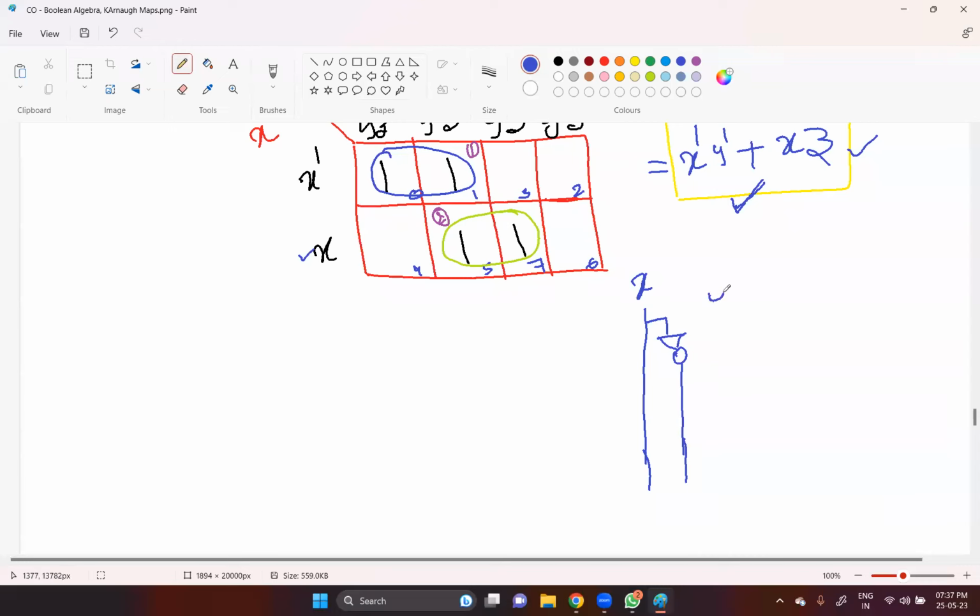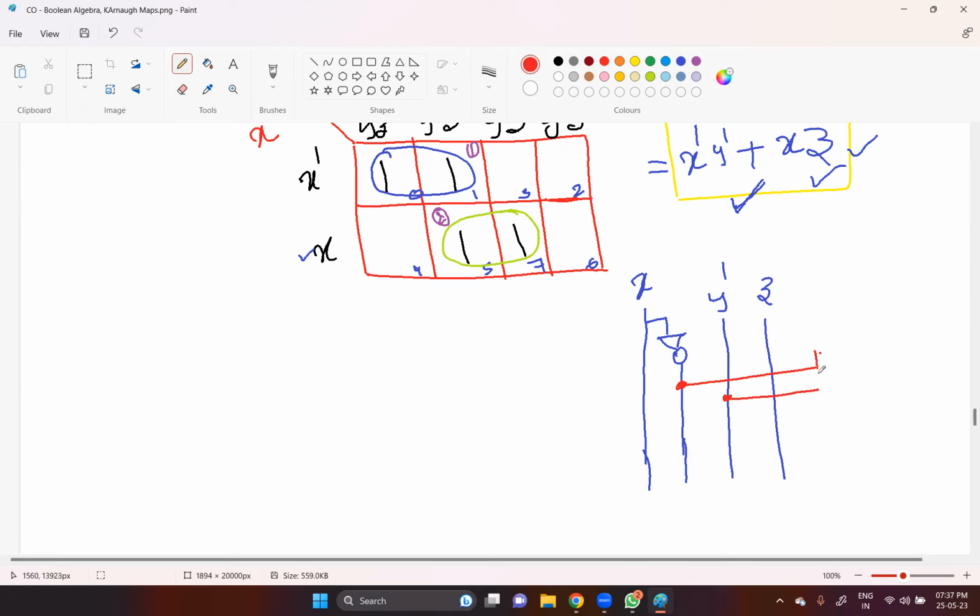So here directly I would like to take y complement as input. Directly I would like to take z as the input here, because in my simplified expression I do have only this. So I take it like this first. So x complement, y complement. Let me take another color, then it will be very easy to understand. This is x complement value, this is y complement value.